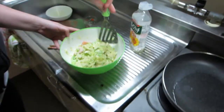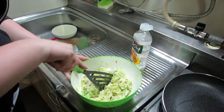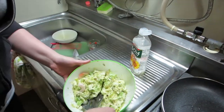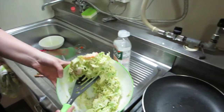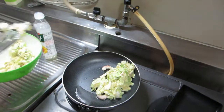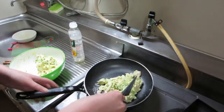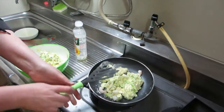Okay. Now this stuff feeds 2, so split it in half, grab it up, and plonk it in the pan. It doesn't really matter too much how you put it in the pan, because you flatten it out and put it into shape as you cook.